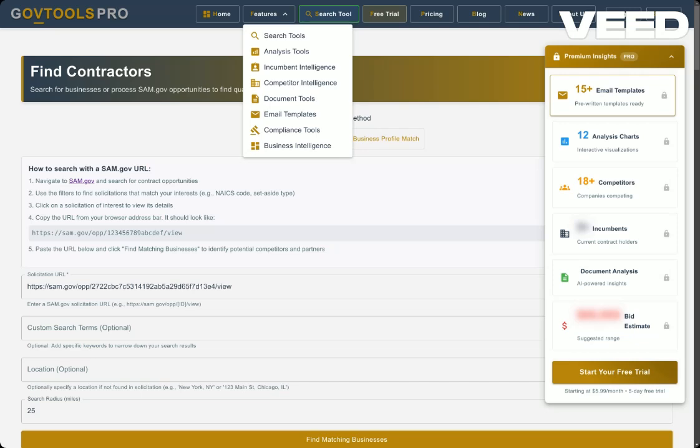So looking at the tools that are available to you at GovtoolsPro, you'll be able to see that, yes, this is going to skim a minute or 2 minutes off of this step. When you have 15 or 20 or 30 steps per solicitation, you can see how your day will soon begin to be more productive.